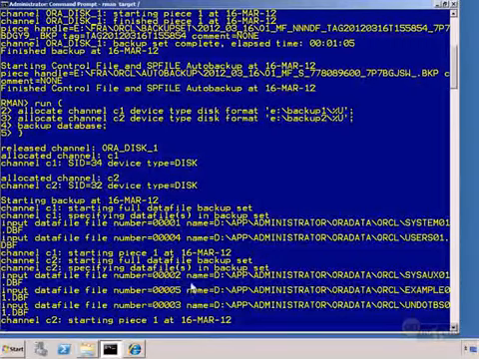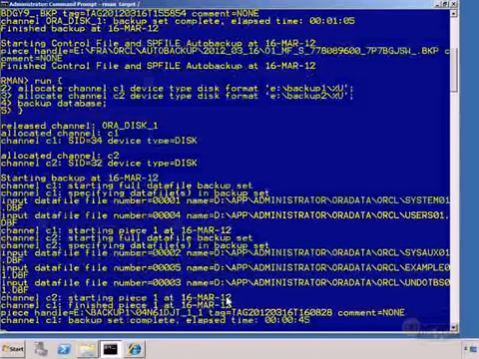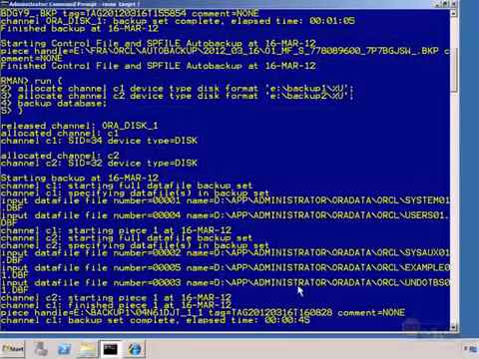Now, the middle part here, what I want you to see is that it looks like channel 1 is grabbing these first two files, file number 1 and file number 4, and channel 2 is specifying file number 2, 5, and 3. So you'll note that a particular data file is not, unless you're doing a multi-section backup, going to be spread across multiple channels. A channel is going to grab up a certain number of files, and Oracle is going to try to be as fair as possible, if that's the correct word. We have a 2 to 3 split here. If we had 6 data files in our database to back up, then in all likelihood our channel C1 would have 3 and channel C2 would have 3 as well.